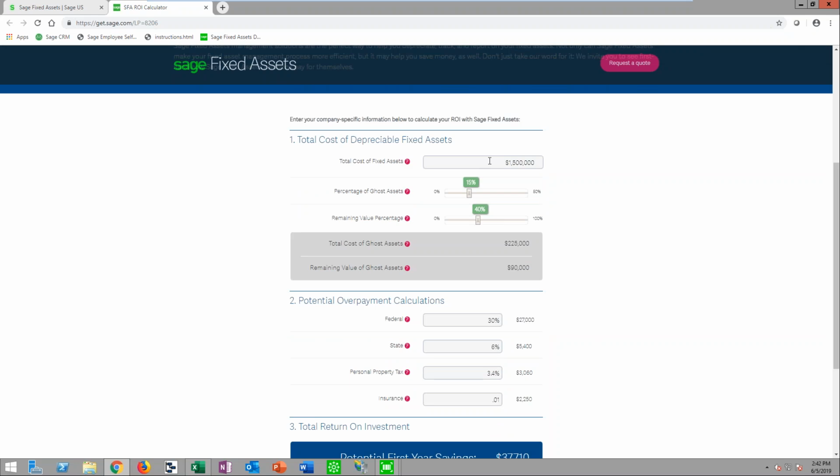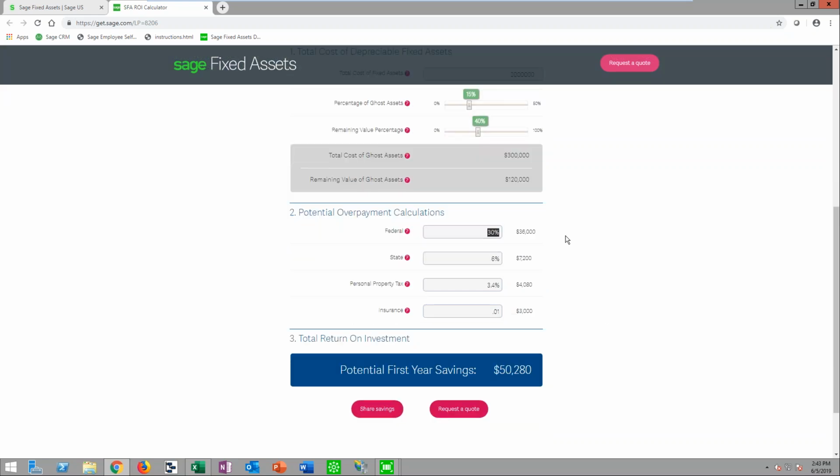So if you take a look at this particular scenario here, I'll make this, let's say, $2 million for my total asset value. These are industry averages of 15% ghost assets, 40% remaining value. And you can see in just that scenario, I could easily have $300,000 worth of assets missing out there.